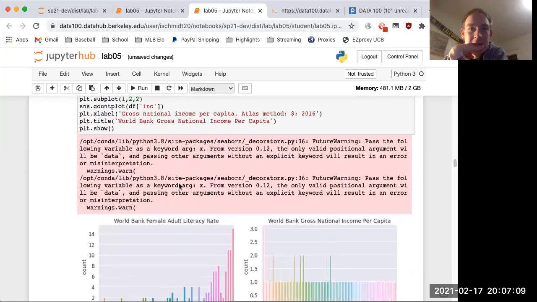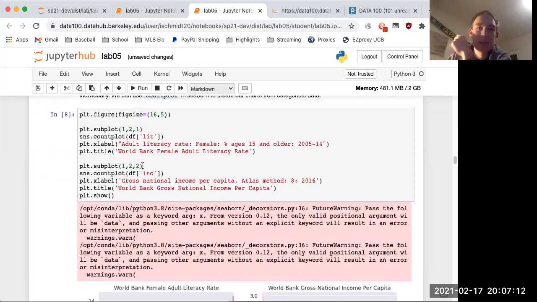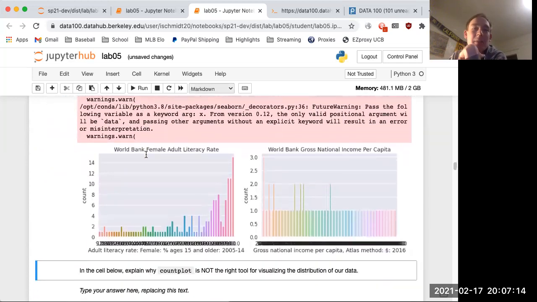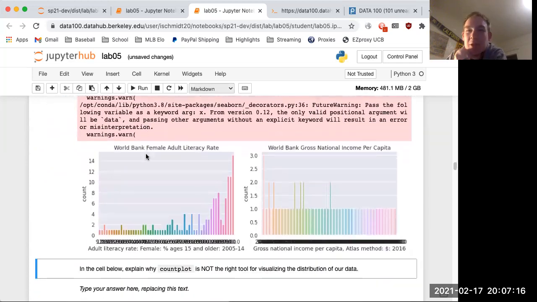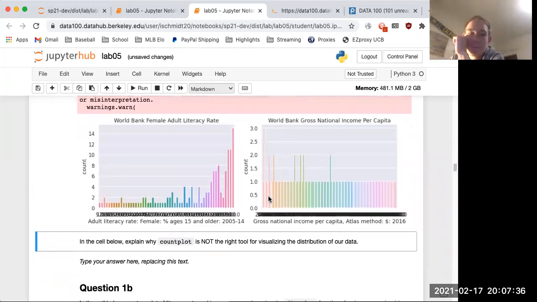Here are the plots. This code was given to us, by the way, and I didn't do anything here. And what the heck is going on? I see it's colorful, nice rainbow color scheme, but I can't really see anything. All the labels are scrunched together. They make no sense. The labels are cool, but I can't interpret anything. I don't know what each of these little bars means. This plot makes no sense.